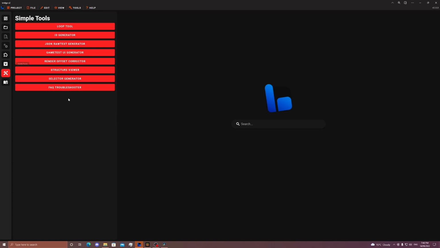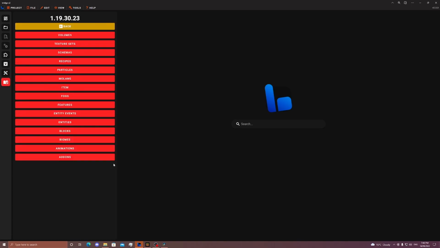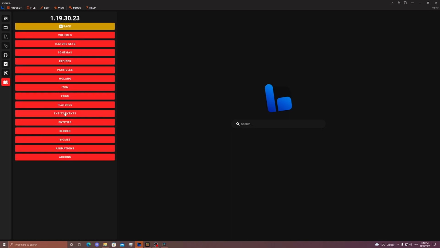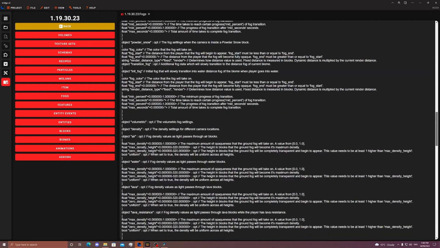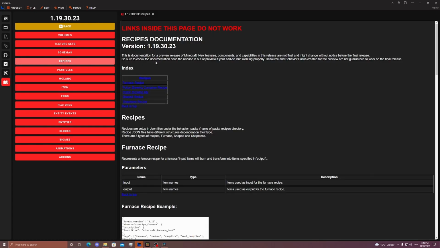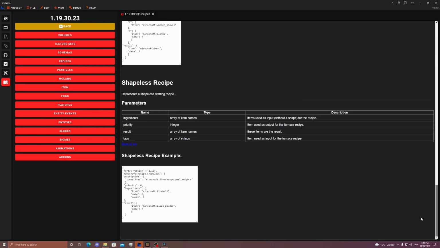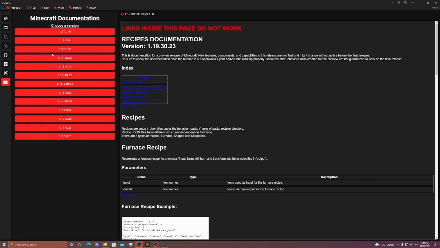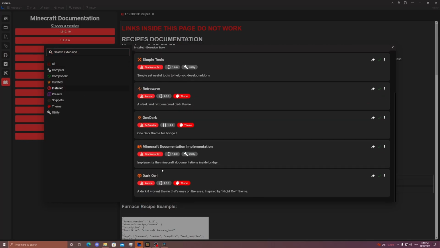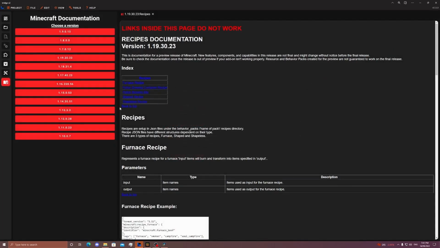As you all know, the Minecraft documentation, which is also made by me, got broken, but recently I've just fixed it, so now it all works. Unfortunately, you can't actually open two of these, which I don't know why, but it works. So to actually update it, you just go to the extensions, and then you just go to installed, if you even have the extension installed, and then you can just press update here. But yeah, it's fixed. So let's move on with the rest of the video.